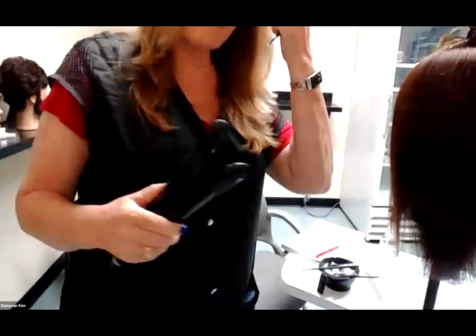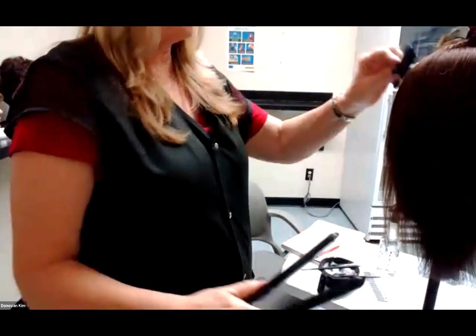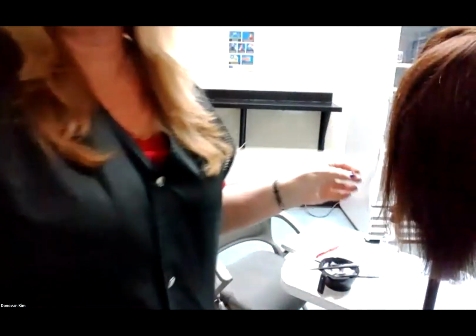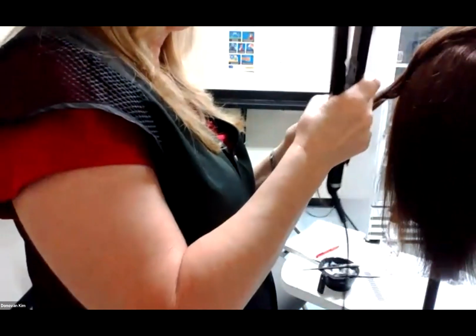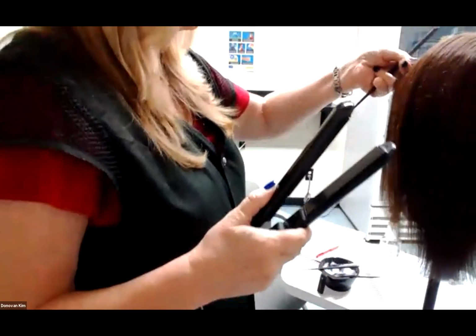And when you get to the front also, you know, people have little baby hairs around their edges. You have to pay close attention to those too. How are we going to do those baby hairs? How do those edges look? Are they long enough to put the chemical on? Are they too fragile? What are we looking at when we're coming to those baby hairs? And then you have a haircut on top of all of the other stuff that you're doing. So yeah, you gotta get charged for that.